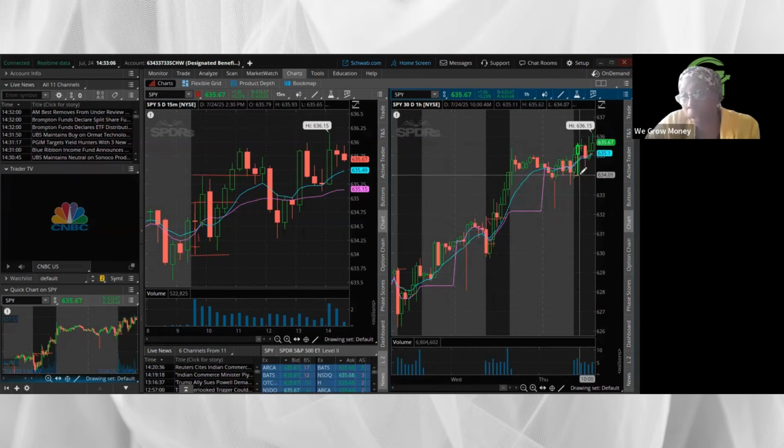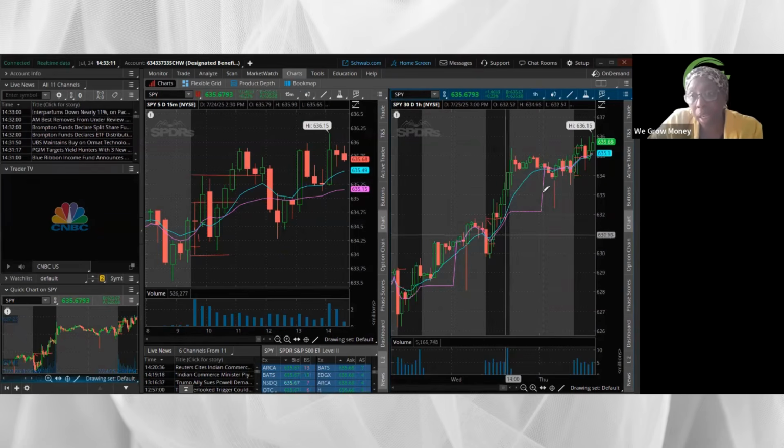It crossed over here and went up. Do we have any hammers? You can apply the same thing. Any engulfing? Do we see any engulfing? Yeah, we saw one right here. So it went up for 3 days. Yeah, so it works the same way.